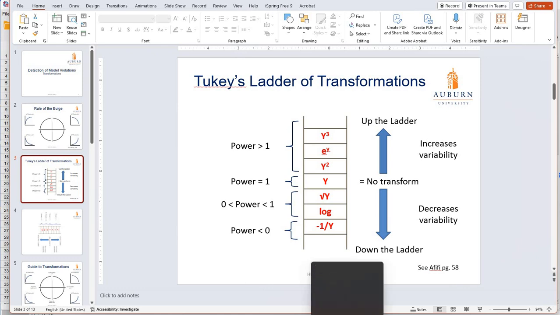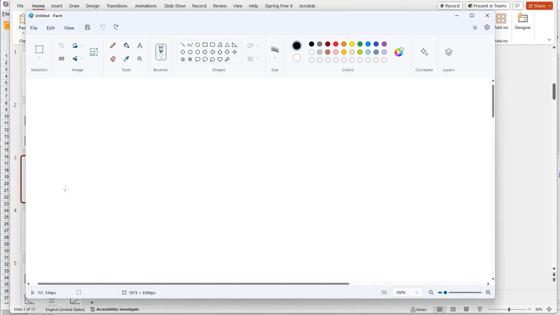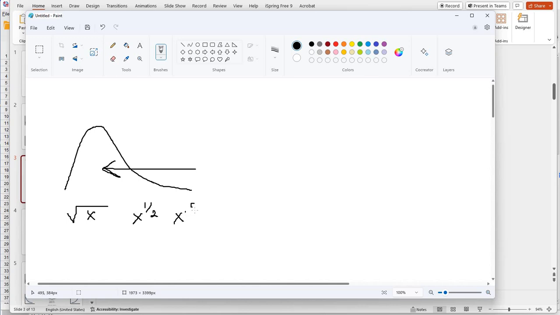And again, the reason for that is if we're looking at our skewed distributions, if I have a positive skew, I want to bring that tail in. So if I'm taking all my original values to the square root of x, which is just a power of a half, turn that into decimal, it's a power of 0.5, or an exponent of 0.5, that's going to bring that tail in, because all those high values are going to get smaller, and those lower values aren't going to change as much, even though you take the square root of them. And so that brings that tail in.